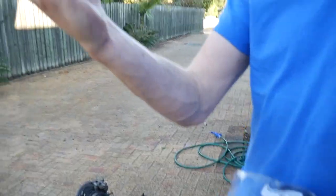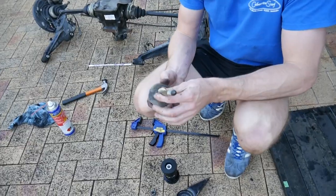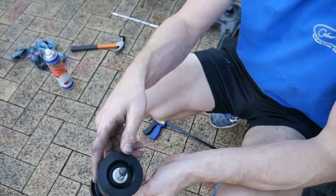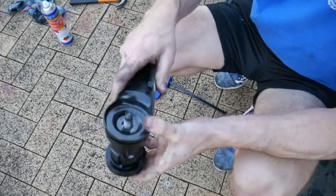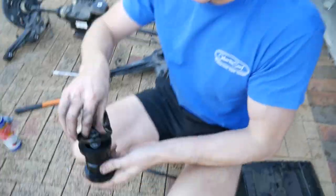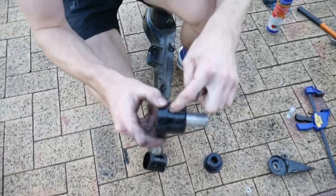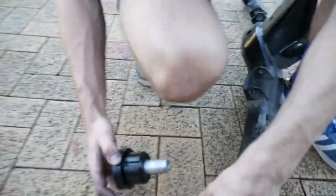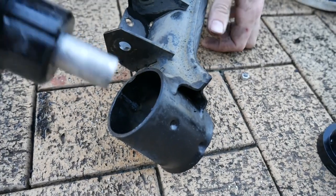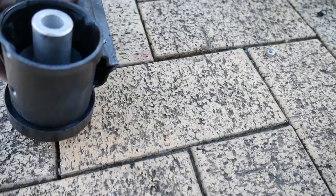Pretty sure they're that way up. We might double check. It's on top. So that will go through there. That sits perfectly in there. Yeah, it's like Lego. It's like grown up Lego. All you've got to do with these is line them up with those notches. See the notches inside there? There's one there, and then there's one on the other side. You can see it on the outside there. So you just line them up. And the other side.